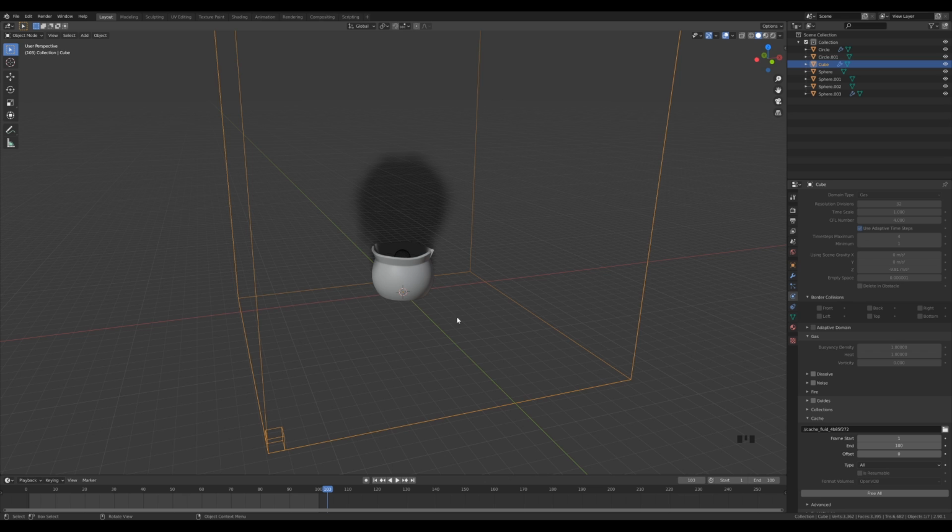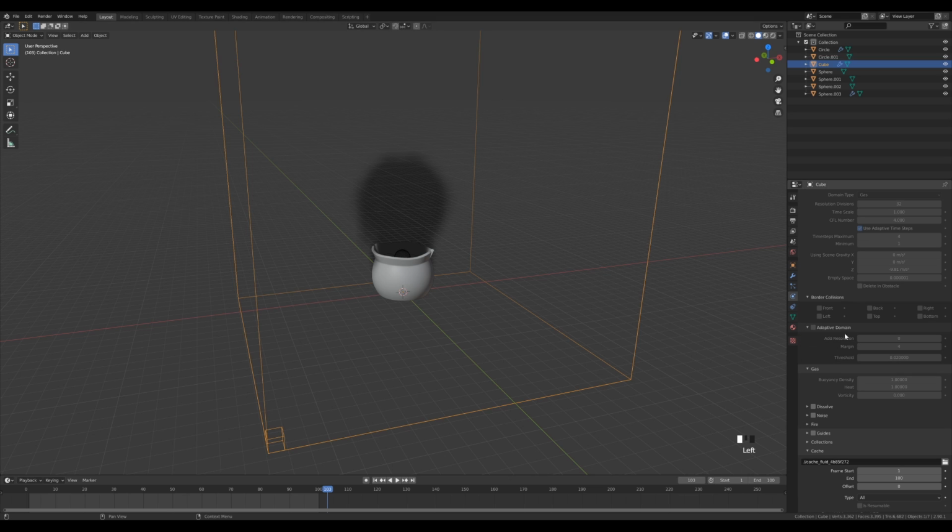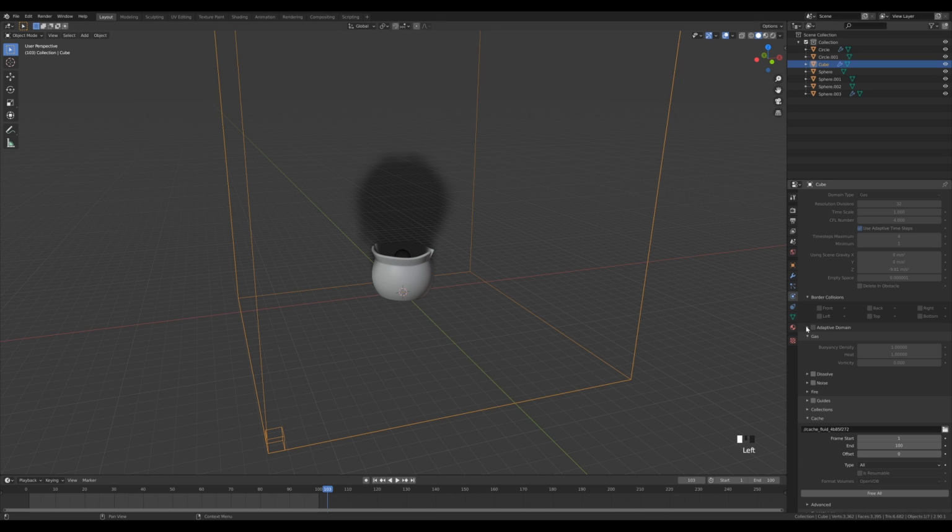The other thing, performance wise, there is an adaptive domain here. And this is supposed to work in a way that it helps you to make these bakes quicker, but for some reason, if I enable adaptive domain and add some cell resolution, it bakes slower than if I leave it like this. Maybe it's a multi-core thing on a Ryzen CPU or something. I didn't research into this, so if you maybe have some tip why adaptive domain takes longer to bake for me, just let me know in the comments. So I will leave this unchecked.